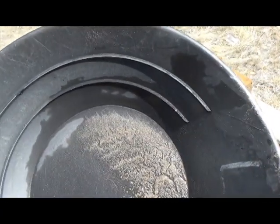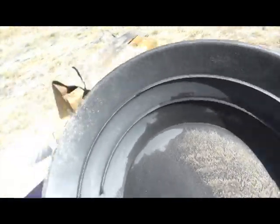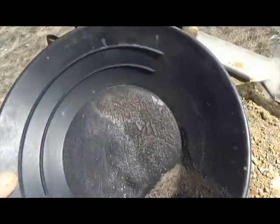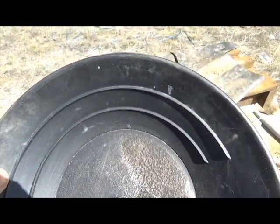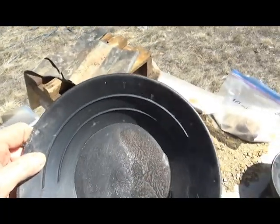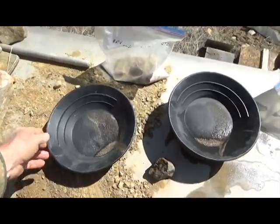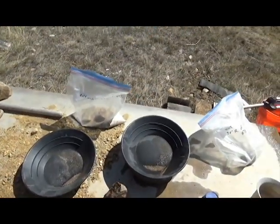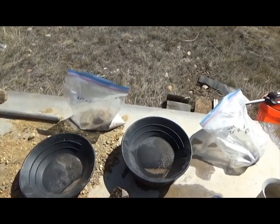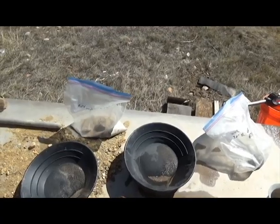And then there's a lot of, you can see the pyrites glinting in the sun there. So they might be what's holding the gold. Not a whole lot of silver either. This was the other sample, it had even less in it. So I would say in terms of the gold, gravity separation direct would only get 20-25% of it. The rest is either in the pyrites or floating off compared to the assay.